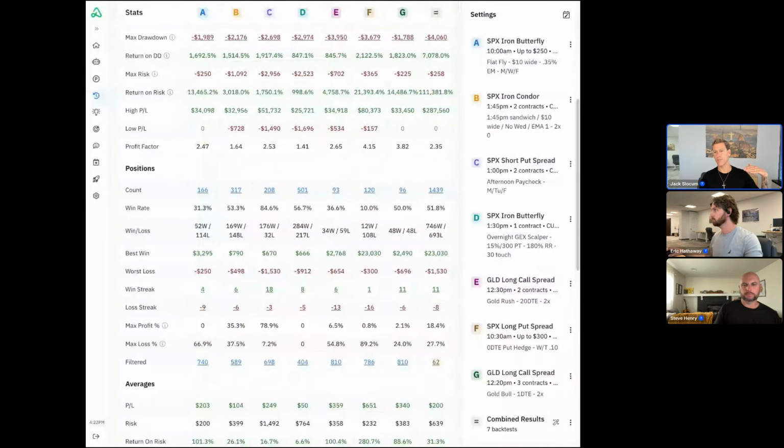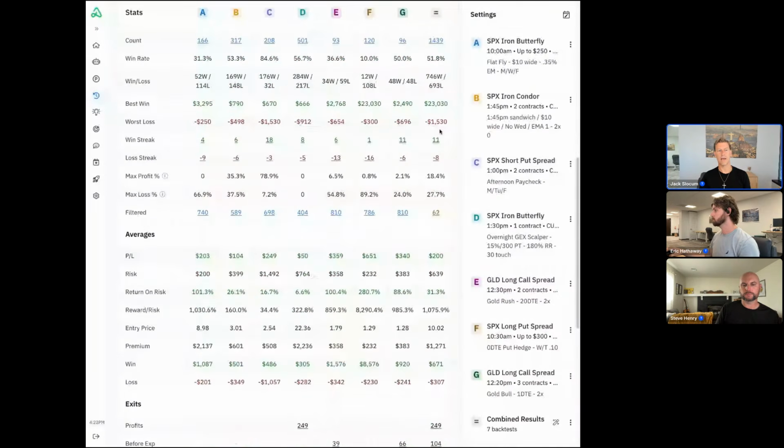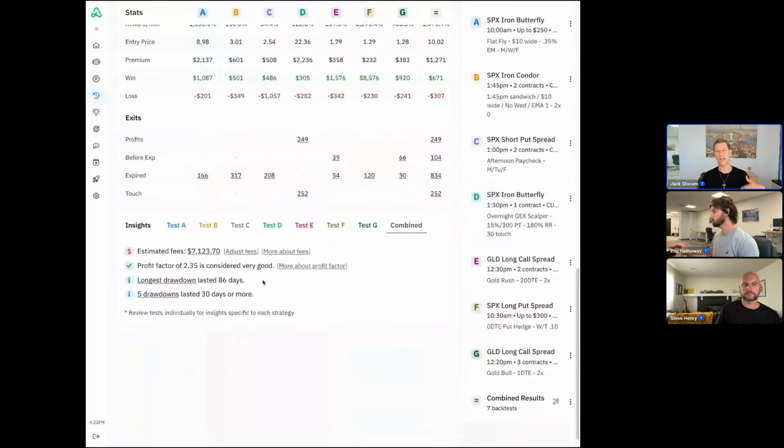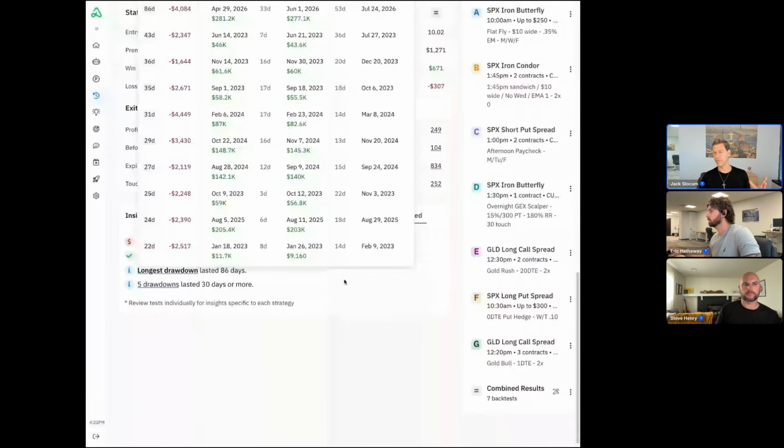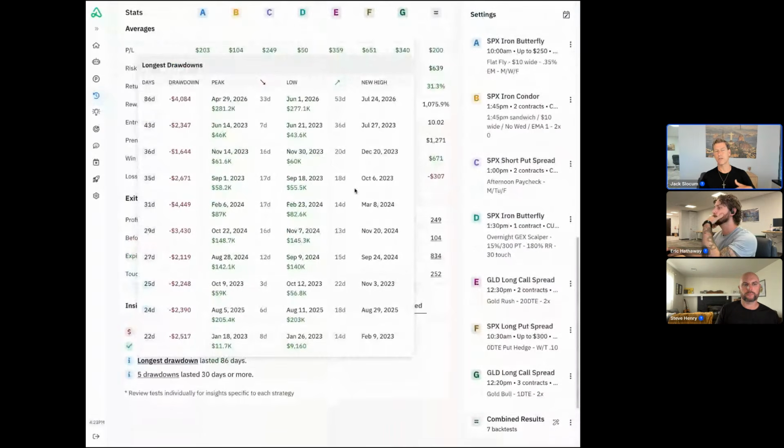So for example, if it was at $10,000 and you drop below $10,000, what we ultimately want to know is when does it come back above $10,000? So we're back in the profit zone again. And this longest drawdown calculation now includes the entire time between when it started to go into the hole and when it made itself back up to hit a new high. And the visual that we've created right here, the idea is to give us all the information we really need to see what type of drawdowns this strategy ultimately has.